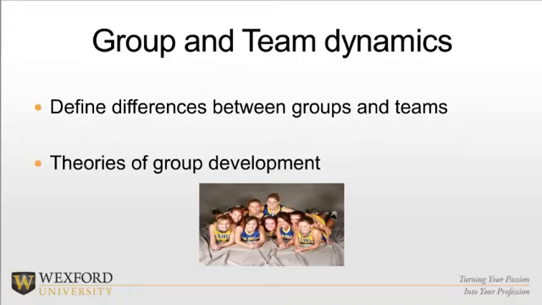Some might think that it's easy to define a group or a team, but it can actually be more complex than just trying to strictly define one or the other. In the sports psychology setting, we define a group as two or more people who interact with each other and exert mutual influence upon each other. A sense of mutual interaction or interdependence for a common purpose distinguishes a group from a mere collection of individuals. A collection of individuals is not necessarily a group, and a group is not necessarily a team. Both groups and team members may like or be attracted to other members, and they typically share a common goal and common characteristics.